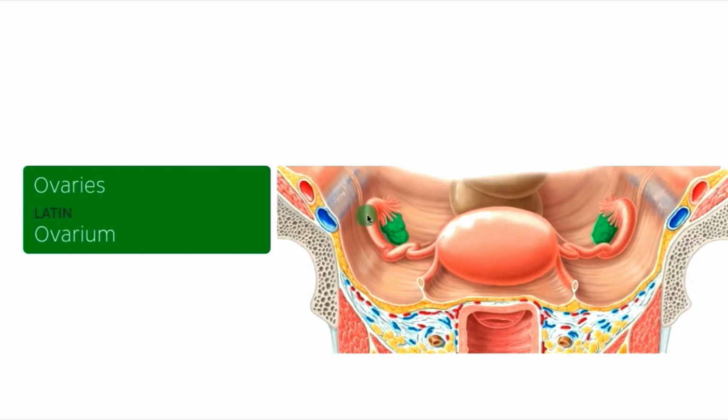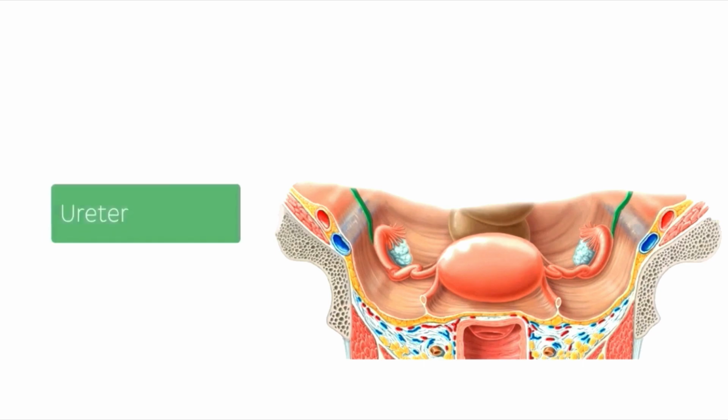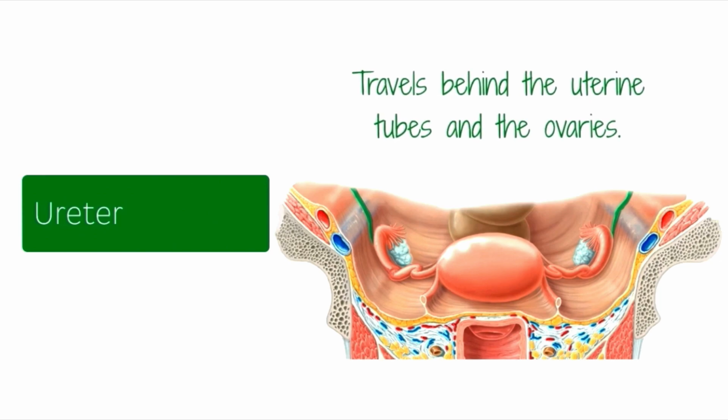And as we were speaking of the ureters, we might as well point them out. So they are here highlighted in green. And you can see these traveling behind the uterine tubes and the ovaries. And of course the ureters arise from the kidneys and carry urine to the bladder. And as you can see, the ureter is initially located superficially to the external iliac vasculature, the elements of which we will discuss next.